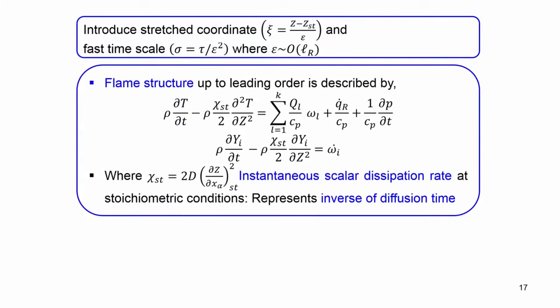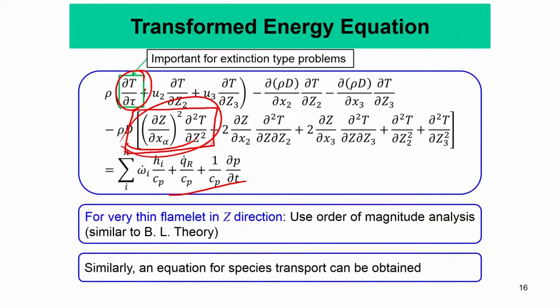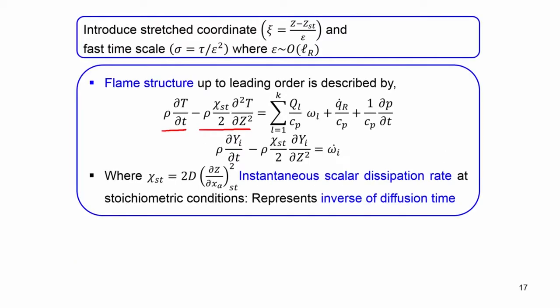Like this. The term that we will see is that, as we said, the transient term is retained, and the other term, that is the first term of this third bracket, is retained, and this right hand side source term is retained. This equation is essentially called the equation of the reactive scalar in Z space, where we have essentially removed all convection. You have retained the transient term, you have retained the diffusion type of term, but in Z space, you must remember that, and you have retained the source term, same for the Y_i also.